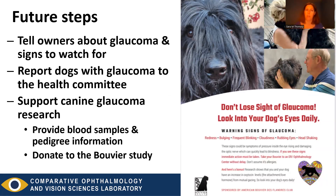What else can we do about glaucoma? It's important to educate owners about the disease and tell them about signs to watch for. About 1.3 in a hundred Bouviers are going to get glaucoma. A flyer is something you could provide to all your owners as a great educational tool to help them recognize warning signs, which include: redness around the eyes, the eye appearing bulging, squinting or frequent blinking, the eye looking cloudy, or the dog rubbing the eye. All of those are concerning signs suggesting they should seek ophthalmology care immediately.